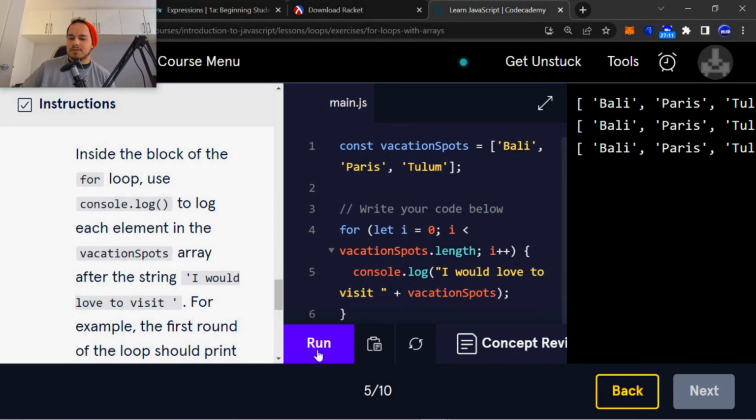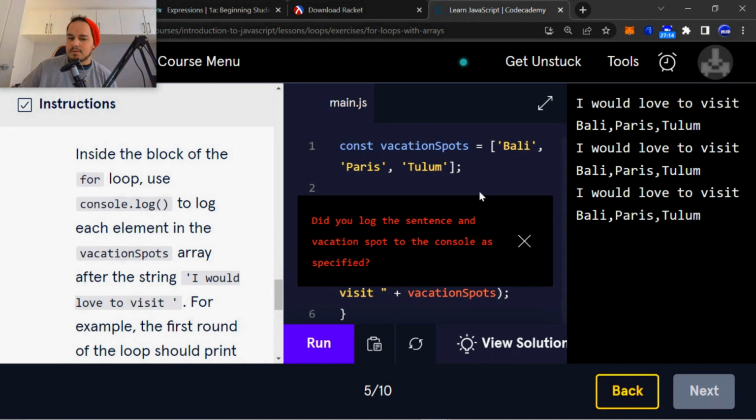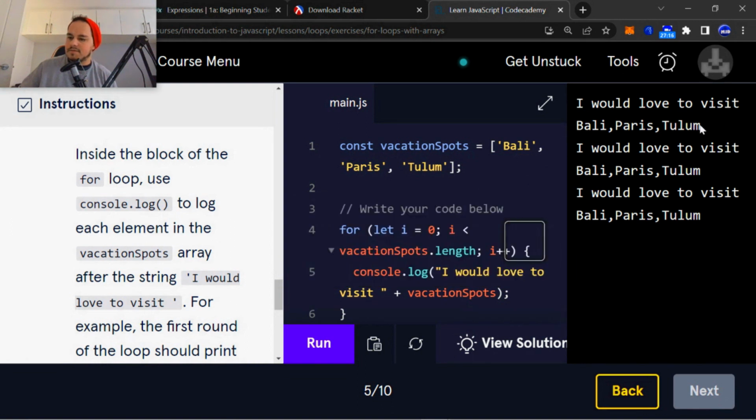Then we add vacation spots. So if we do that, it says I would love to visit Bali, Paris, Tulum, but I assume that they want it separately. So what I can do here is at index 0, we'd get Bali.